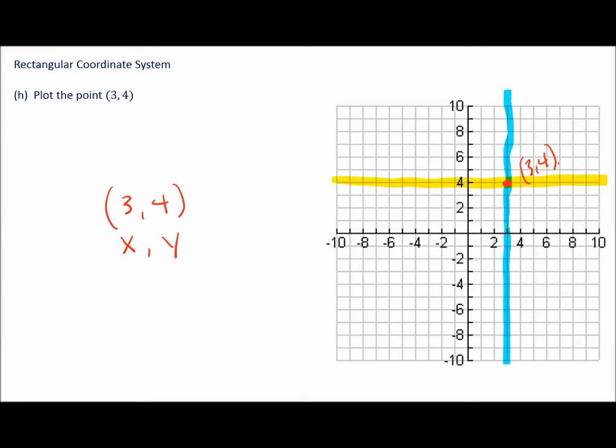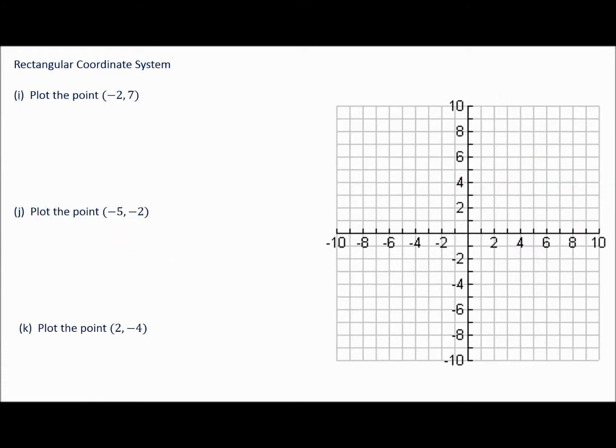Now, what I won't do every time is the highlighting thing. What's easier, watch this. I'm going to do this in red. Start at the origin, and count over to the right. 1, 2, 3. And then you count up to the y value, 4. 1, 2, 3, 4. And then it takes you right there. So did you catch that? I counted over 1, 2, 3, and then I count up 1, 2, 3, 4. What I have there in red I'm not going to mark. The only thing I'm going to mark is my point. So let's plot some more points so we feel comfortable with this, shall we?